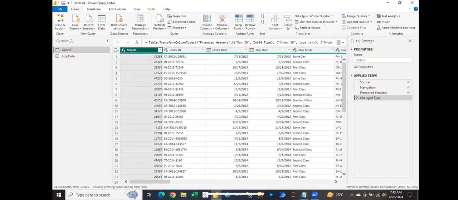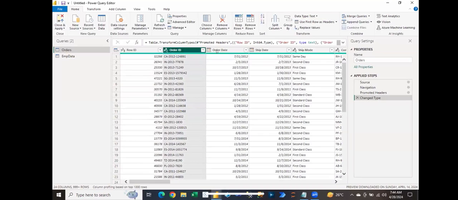Before this Row ID, as you see, this 123 represents the whole number data type. This is a numeric data type, but under the numeric, there is a category as whole number. In this Order ID, you can see this ABC. So this ABC is nothing but related to the text data type.